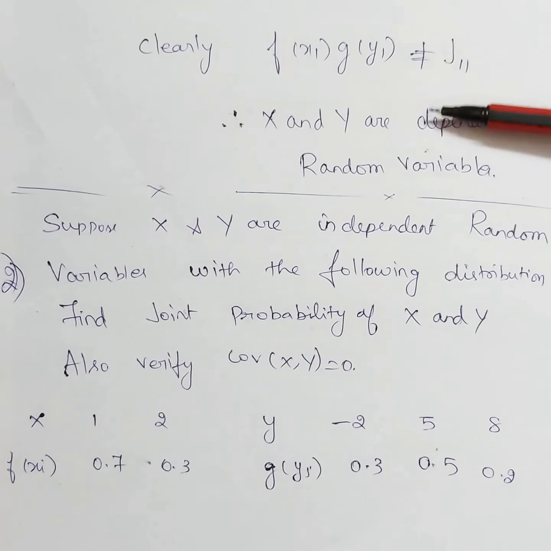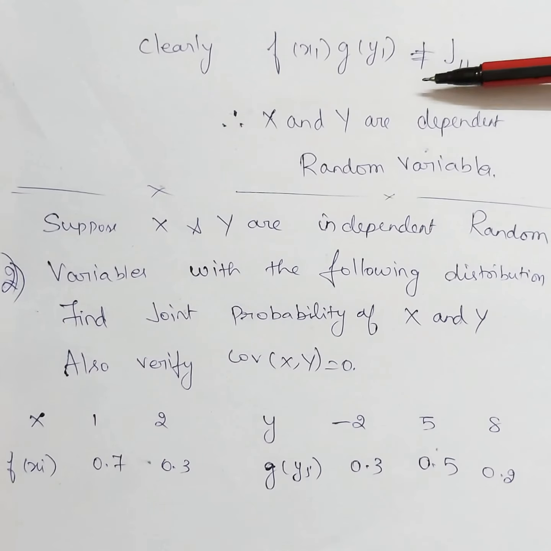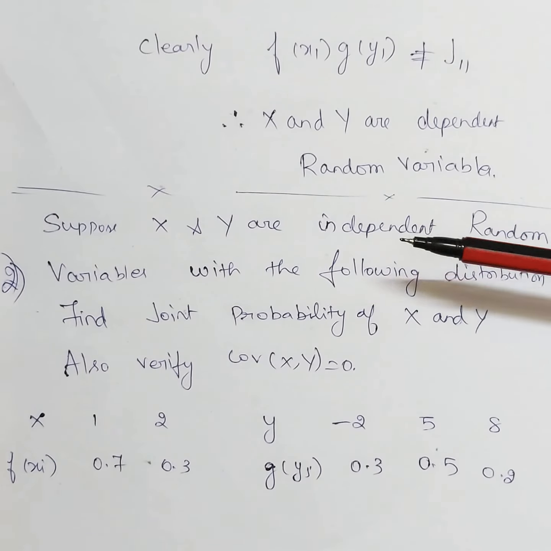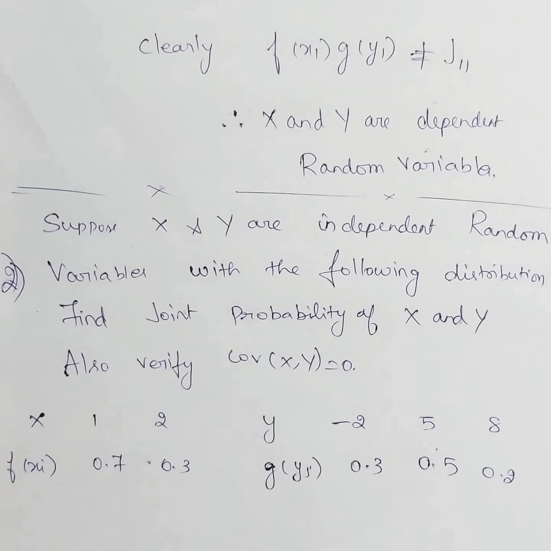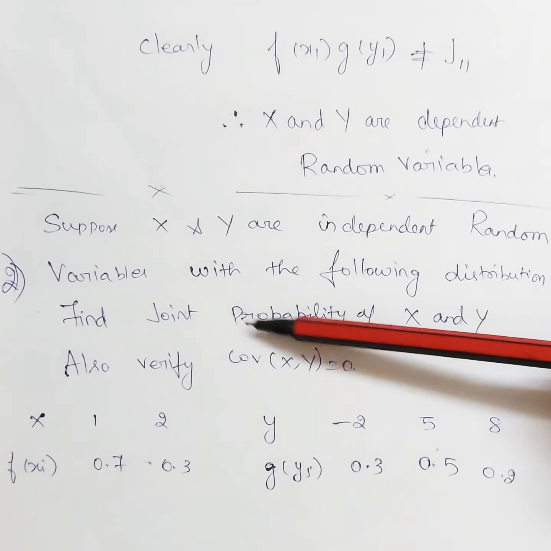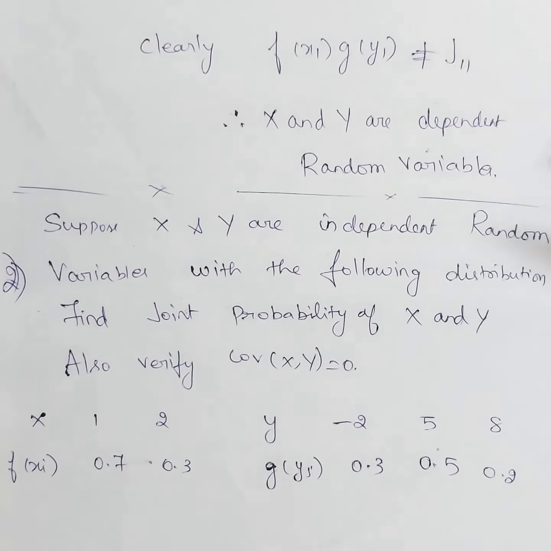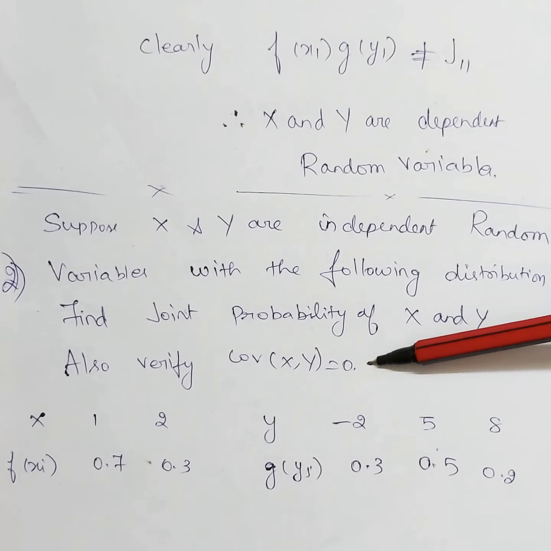So in this problem we have seen the joint probability table and we formed the individual table, and then finally we proved that they are dependent. But here in this problem, they have given that x and y are independent. So it's a clue. Okay. And they have given the individual values of x and y. So they are asking us to find the joint probability. And already I told you, if it's independent, we know covariance of x comma y definitely will be 0. Correct? So we have to prove this.